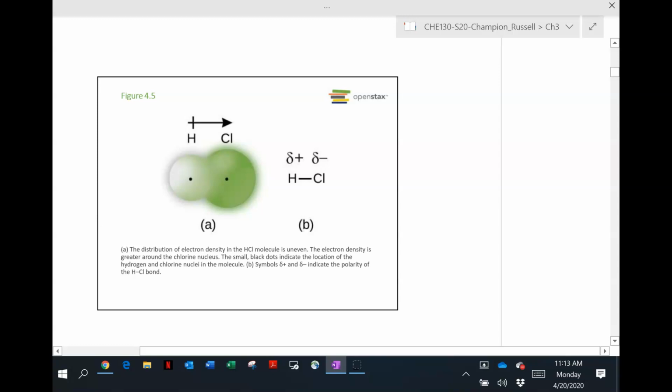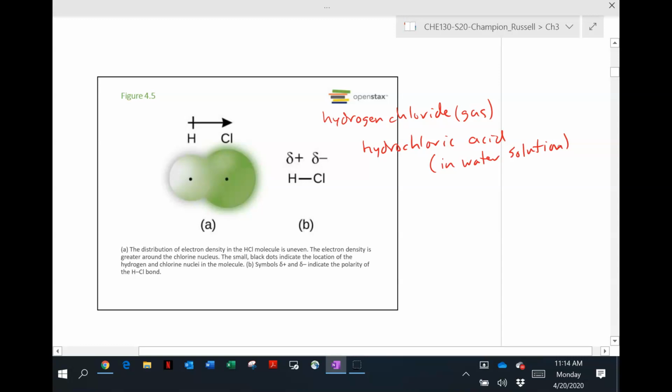Here is a diagram showing a compound of hydrogen and chlorine. Hydrogen and chlorine, as we'll see later, would normally exist as a gas and be called hydrogen chloride. So that's when it's the gas. And if we dissolve it in water, it's called hydrochloric acid, which is probably the way we encounter it most. It's a very common acid that we work with a lot of times in the lab.